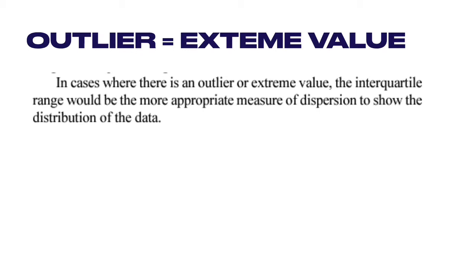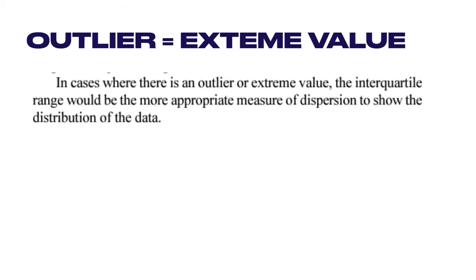What is the meaning of outlier or extreme value? It means that the data suddenly becomes very far from the other data. It's not consistent. It can be too big or too small. I'll give you an example. Let's say your exam marks: the majority of the students got maybe 50 and above, like 51, 53, 57, 60, 70, something like that. And suddenly there is one student whose mark is 1 or 2. That's called an outlier because the mark is suddenly very far from the majority of the data.